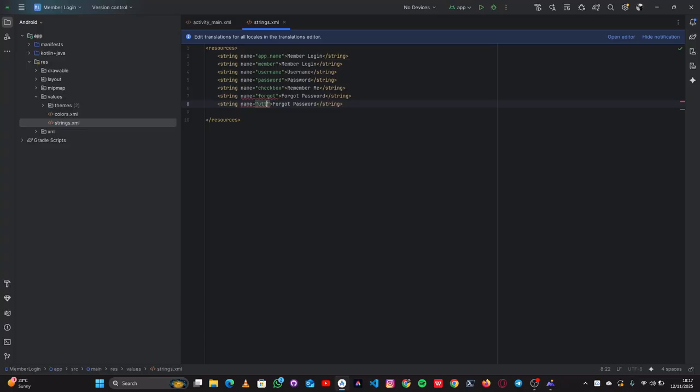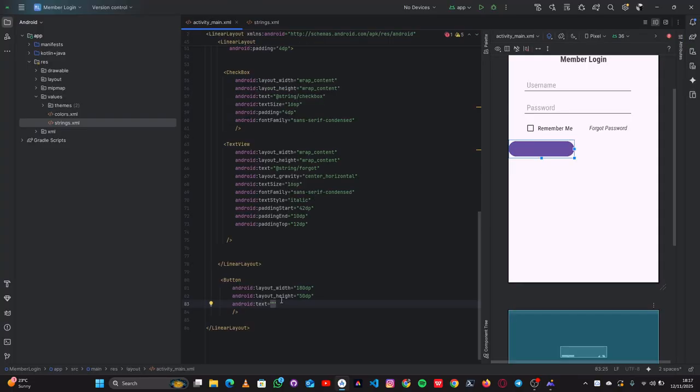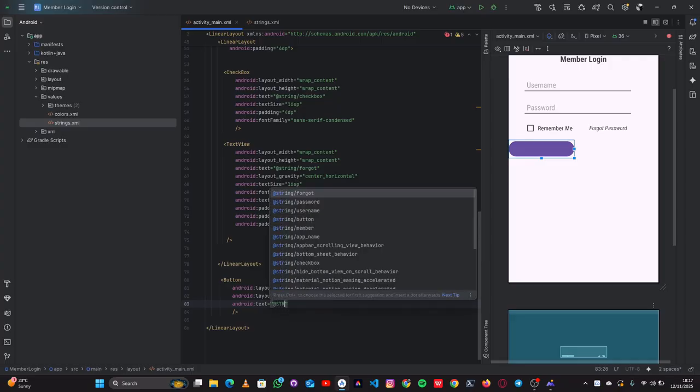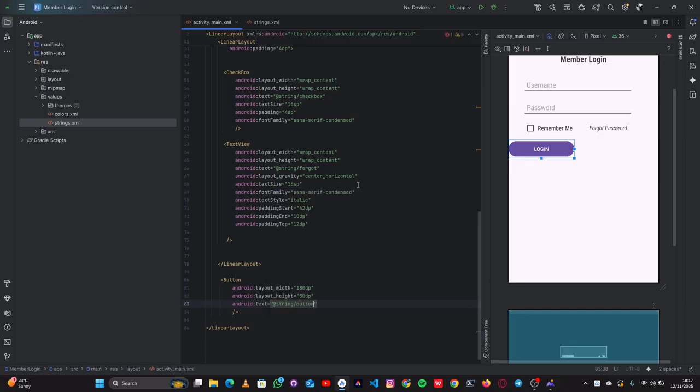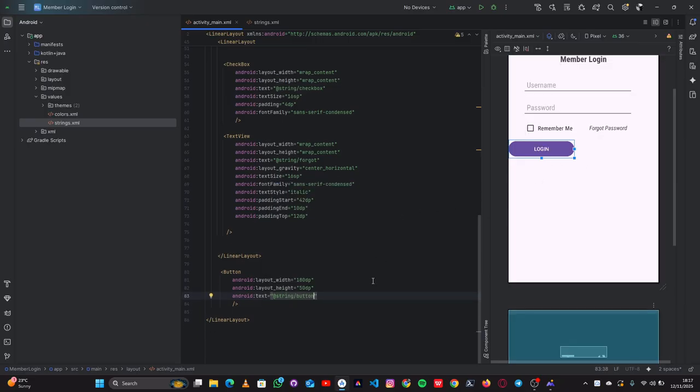This will be for button, and then it should be double T. Then change all these things to login with capital, so it should be login that way. And then Control save, and then come back here and use our string. So we'll use string, then string with our button. It's here, simply click that and click enter. Now we have our text here, login.